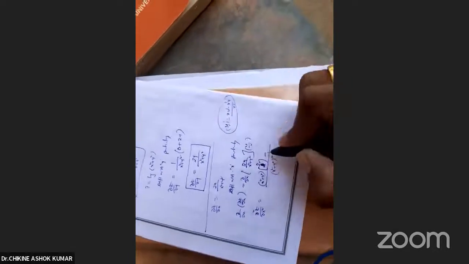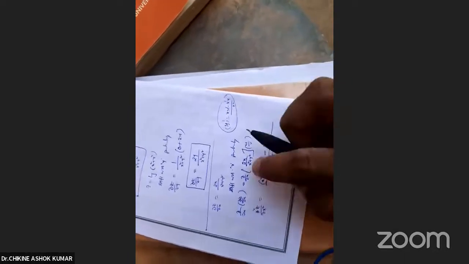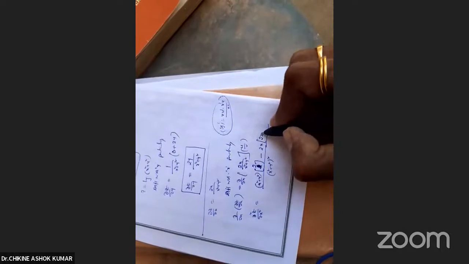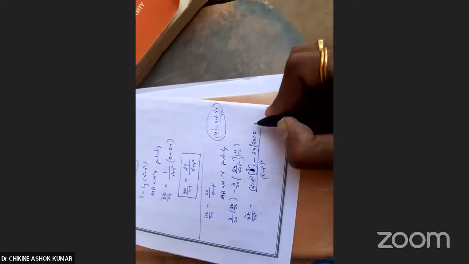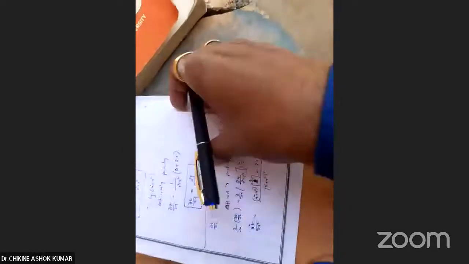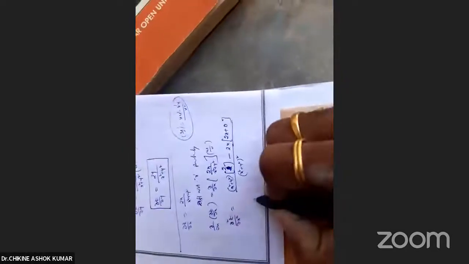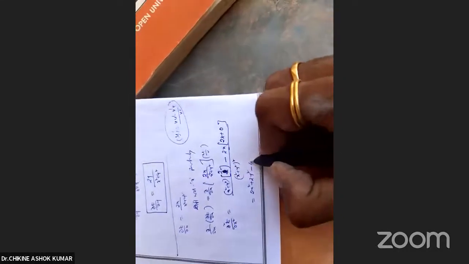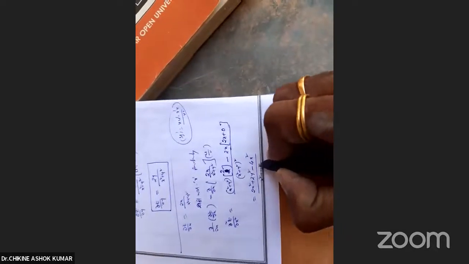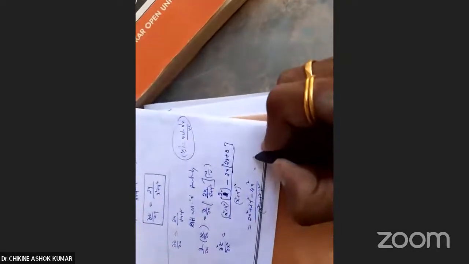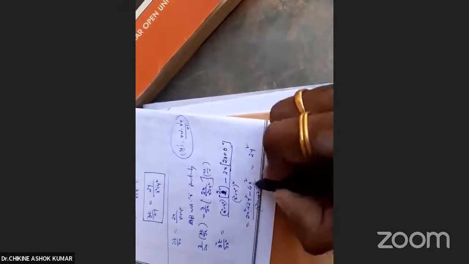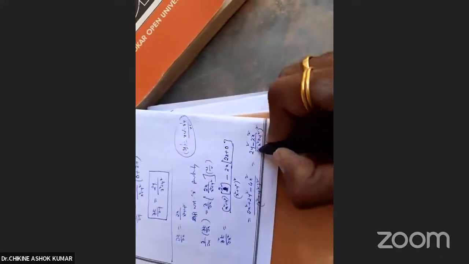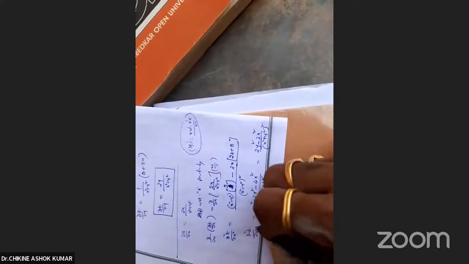Next, minus 2x into u, into differentiation of v squared, that is, x square plus y square differentiation: for x square it is 2x, for y square it is 0. So this is the answer. Now multiply the total quantity with 2: 2x square plus 2y square minus 4x square, divided by x square plus y square whole square. So this is 2y square minus 4x square plus 2y square means minus 2x square, by x square plus y square whole square. This is the second order derivative with respect to x.